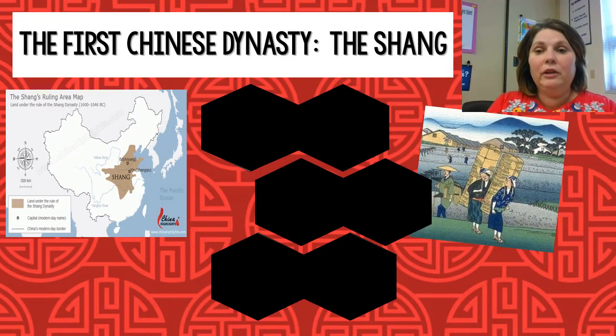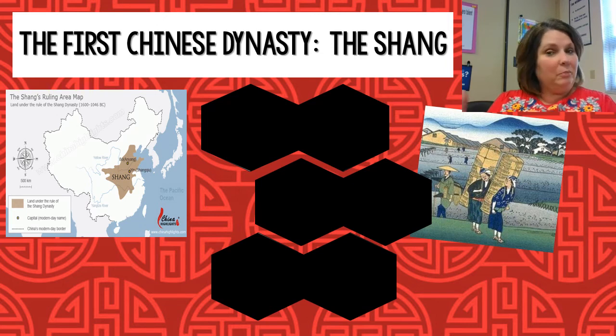All right, so we've looked at geography now. We've looked at how China is insulated from the rest of the world. They're isolated, and they had all the geography that kept them separate from the rest of the world. So what developed inside China then? How did the people govern themselves? What did they do? And what was most important to them?